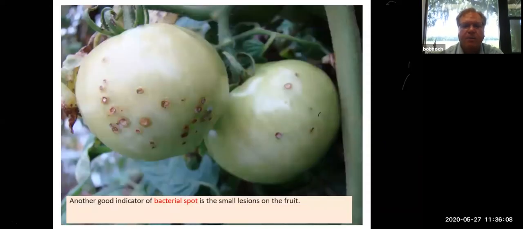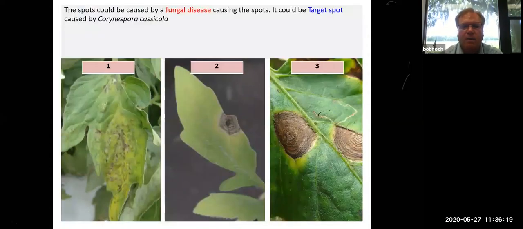The other thing is, if we get leaf spots, also these fruit can potentially be affected as well, another key character that would help us to diagnose that. The next one I'm going to sort of combine here, the conversation for target spot and early blight. And in this case, if we look at these leaf spots on the left-hand picture, you might think, well, I don't know, it looks similar to what we just talked about. But then when you get to number 2 and number 3 slides, you see that the spots there look very different.